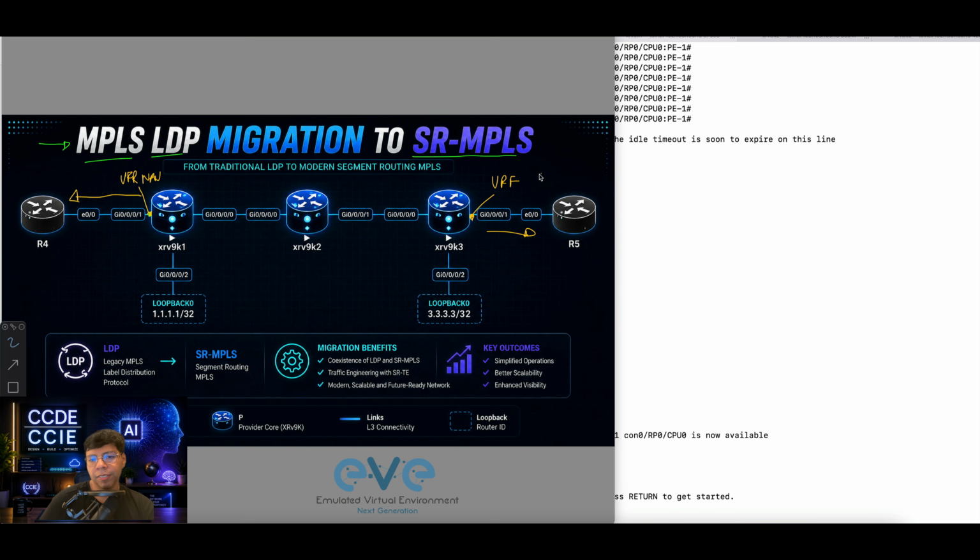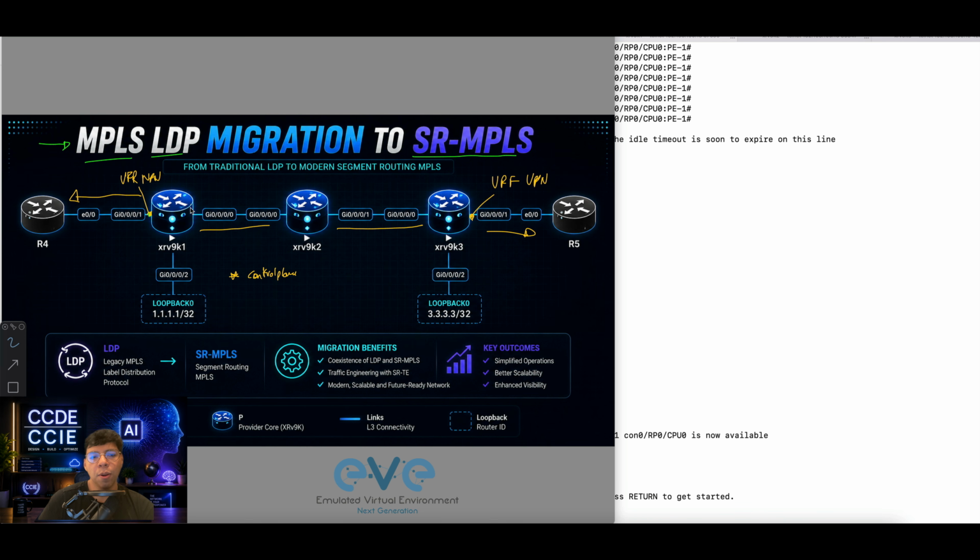There is one very important thing to know: when we enable MPLS LDP on the links of the core network, there is label assignment and label distribution across the infrastructure. And this is what we call the control plane.